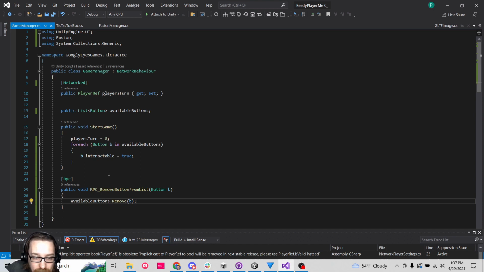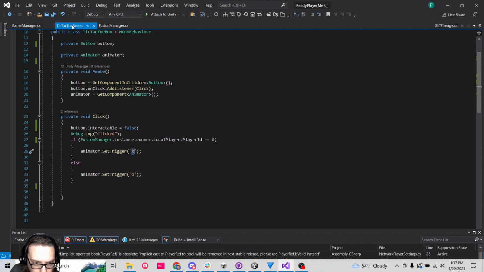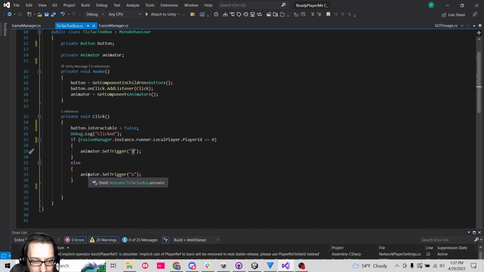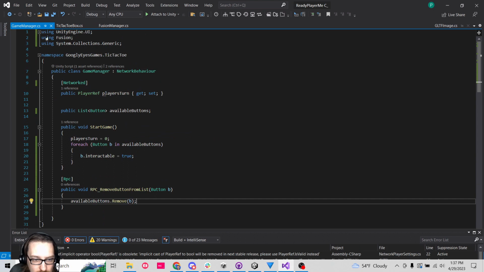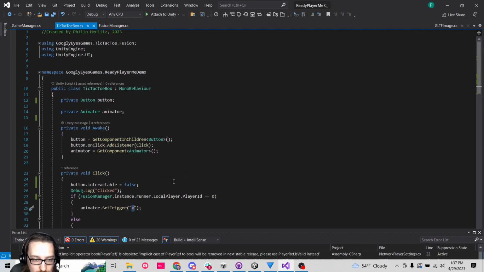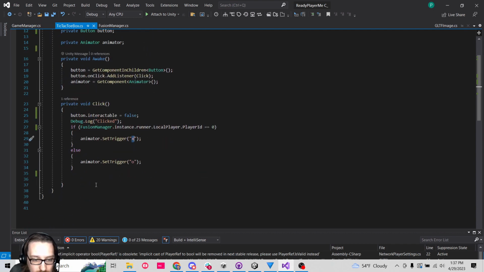We now need to go to the TicTacToe box. On click, we're setting its interactability to false, and that's fine. But then we also need to call a method on the game manager. Now, I don't think we can call an RPC from a mono behavior.